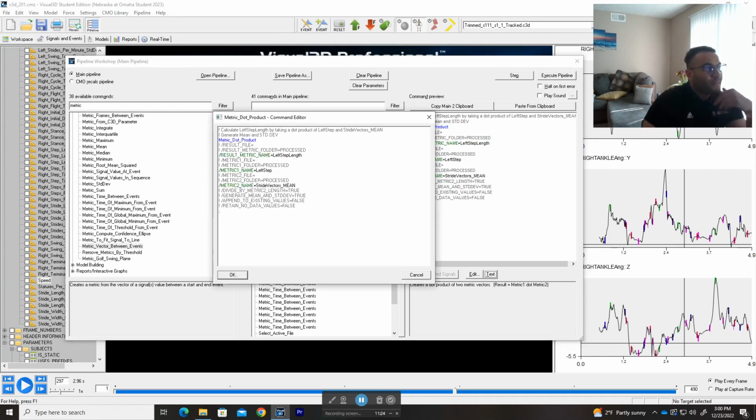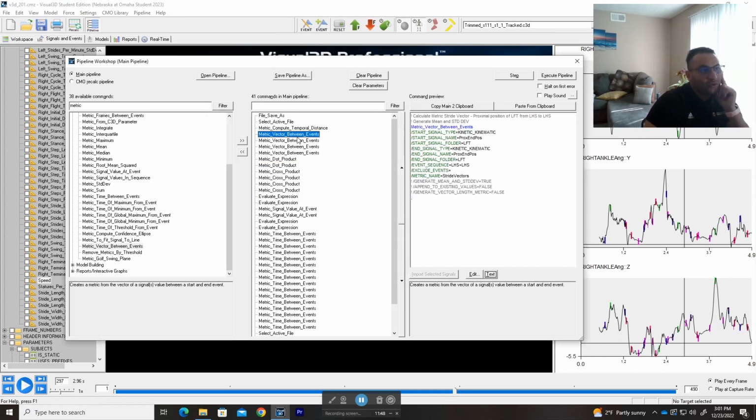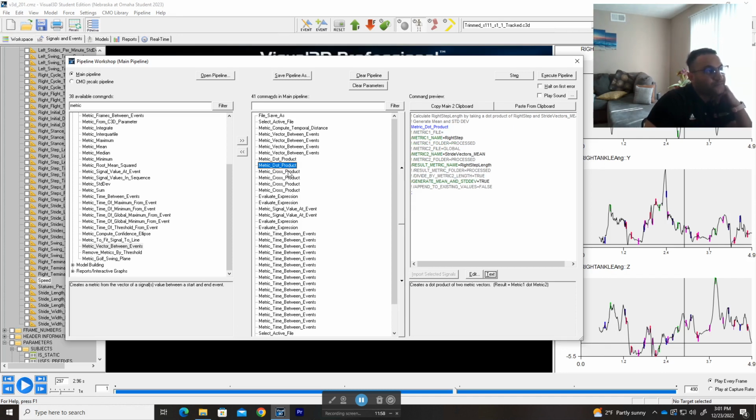So here we calculate the left step length by taking the dot product of left step and stride vector mean. So the result metric name is left step length. The metric name is left step, the one that we just created. The metric name 2 is the stride vector's mean, the one that we also created here, because we created the mean as well. So do that to extract the left step length, and then we do the same thing to extract the right step length as well.